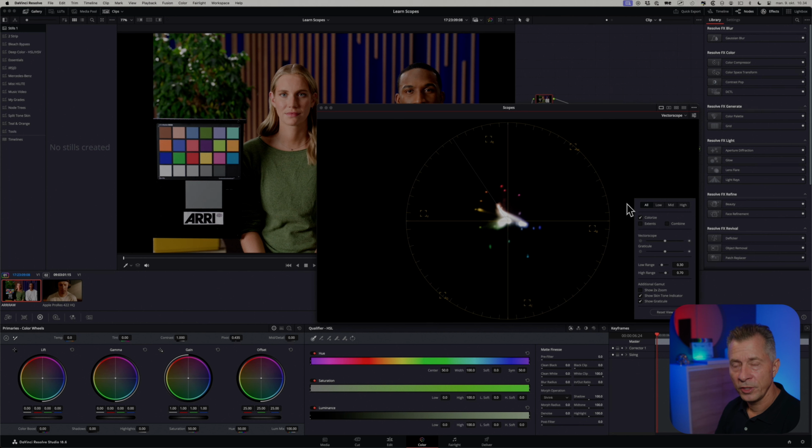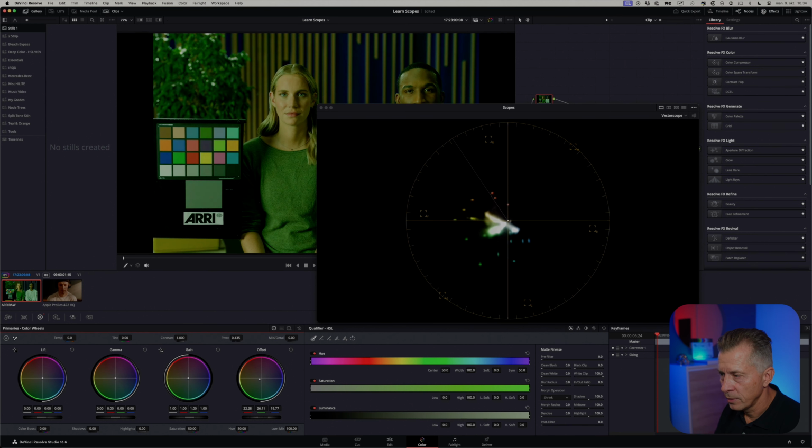This scope is very, very useful for balancing. So if I select my offset down here, and let's say the image had a green color cast like so, and you want to bring the bulk of your data in here, you just take your offset and look at the scopes, and it's very easy to see when you get a good white balance of the image.